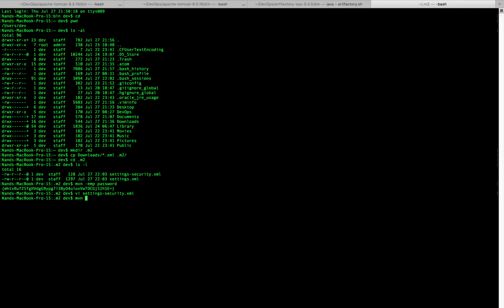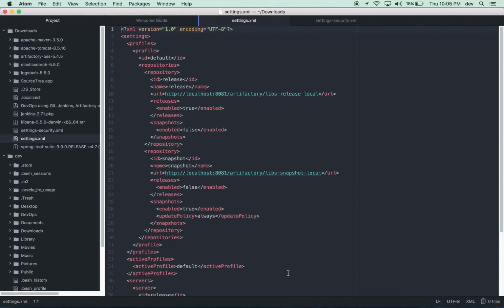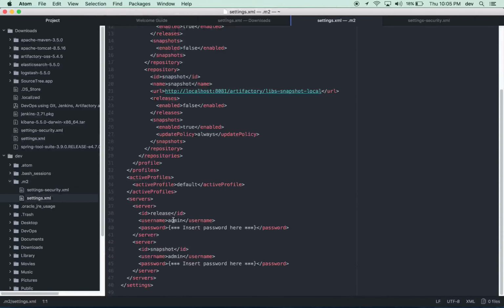The next step is to create an encrypted password, and in that case it would still be password. This is the password that I'm going to use to connect to Artifactory. Okay, so that's been created as well, and let me show you how you can use Atom, which is an awesome tool, and one of the best IDEs that I've been using over the past few years.